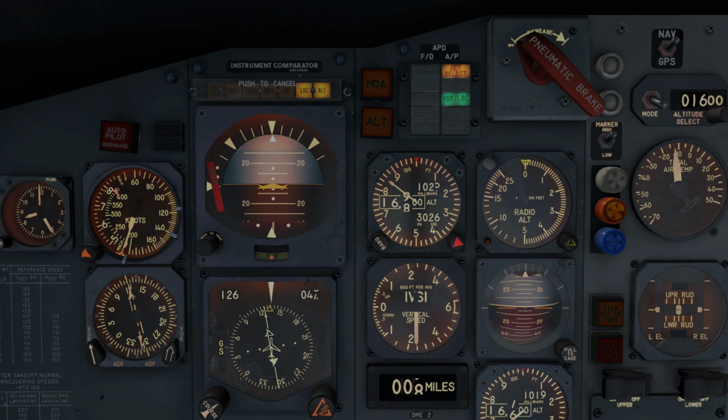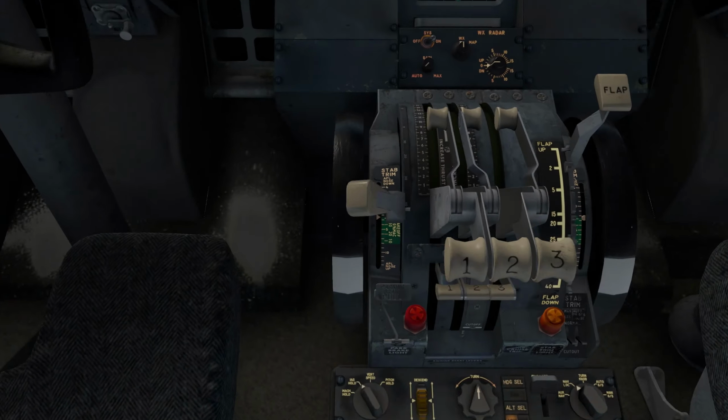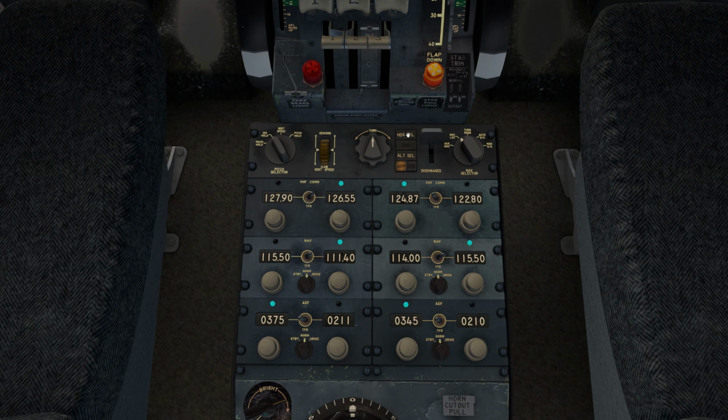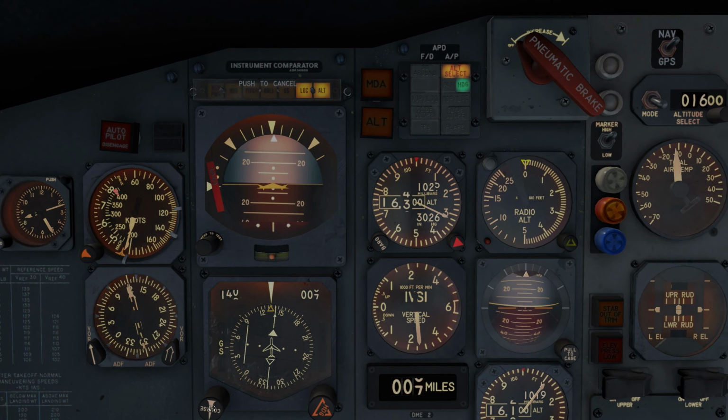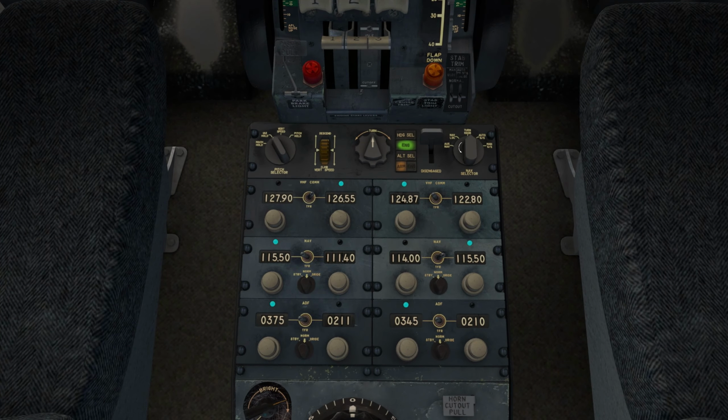3026. Okay. Next localizer. Let's use heading bug a second. 115, we want to leave it at 162 degrees. See how fast this is happening? This is very crazy. We're leaving at 162, which is there. Okay, heading bug is fine. Localizer's been picked up. Let's bring this to nav lock.